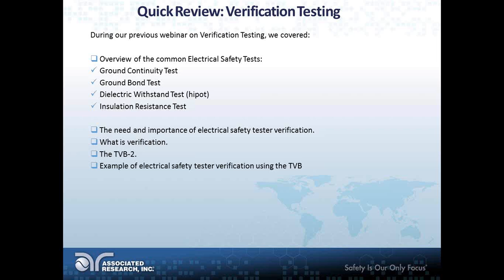What is verification and why is it important? Then we looked at Associated Research's test verification box, the TVB2, which provides an easy, safe and quick way of verifying your electrical safety tester. And then we went over a few examples of how to verify your electrical safety tester using the TVB2 box. So that's what we covered in our last webinar.